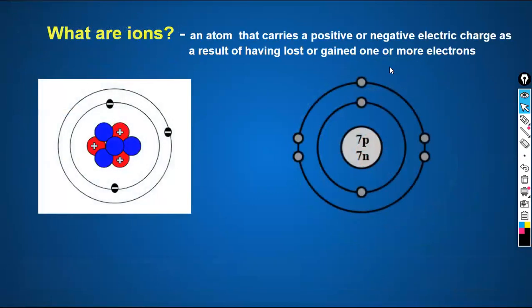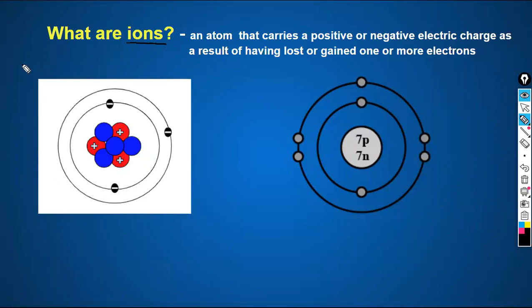All right, so what about this thing called ions? How many people have come across something called ions, not iron, like the metal iron, I-R-O-N? I find a lot of people mix up the word ion with I-R-O-N. An ion is when an atom is not balanced, like it's not balanced at all.